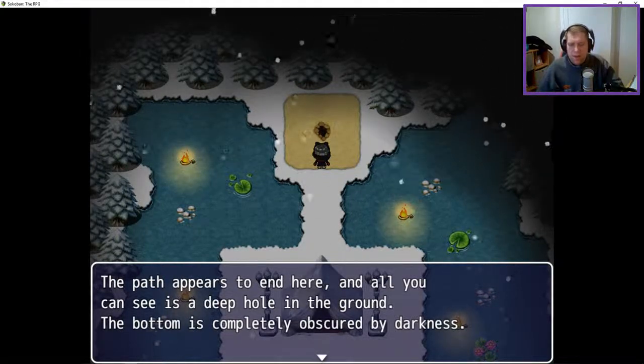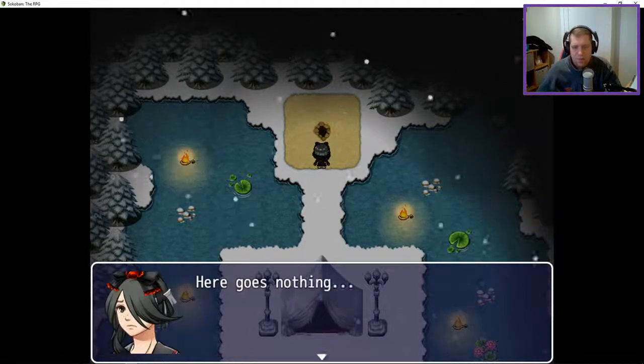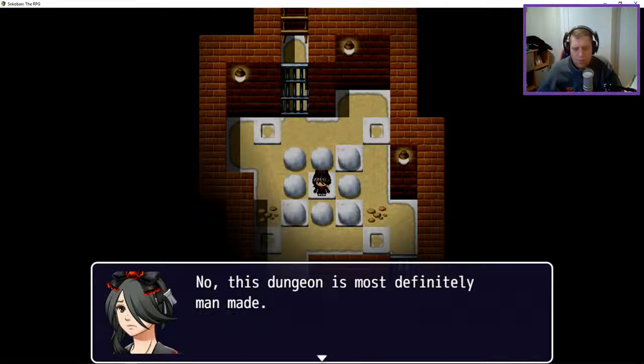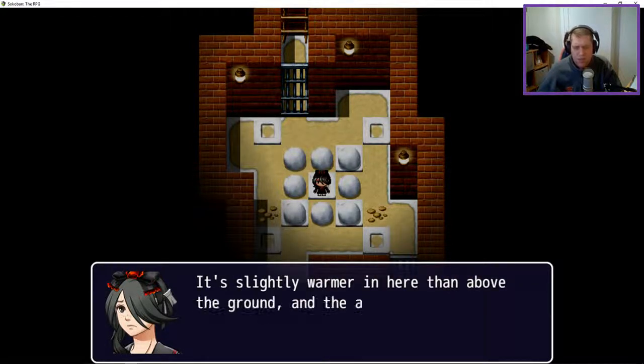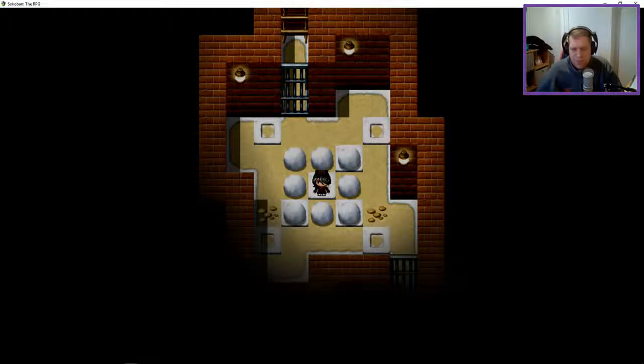What you can see is a deep hole in the ground. The bottom is completely obscured by darkness. Jump in. Yes. Here goes nothing. Where am I? In a cave of some sort? No. This dungeon is most definitely man-made. It's slightly warmer in here than above ground, and the absence of the wind is also most welcome.